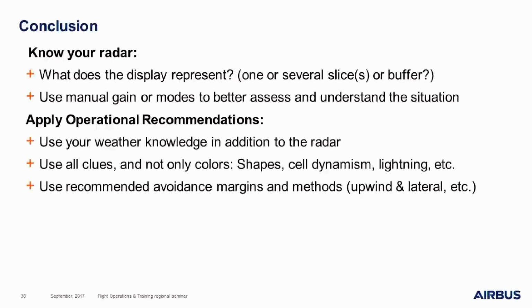Then, apply operational recommendations. Use your weather knowledge in addition to the radar. You are used to flying in some areas of the world. You know how the weather becomes, if it is in summer or winter, if it is hot or cold in such areas. Use all clues and not only colors: shapes, cell dynamism, lightning, etc. Use recommended avoidance margins and methods, upwind and lateral deviation, for example.